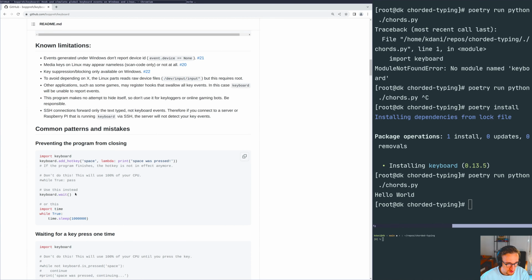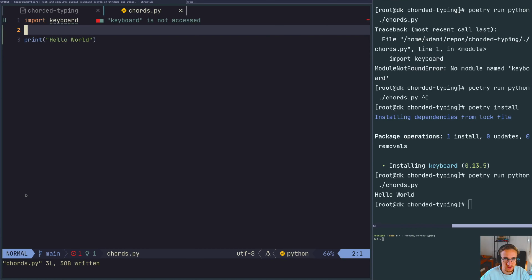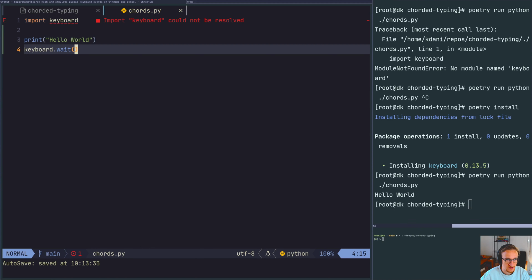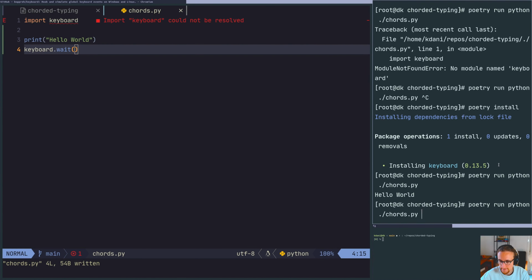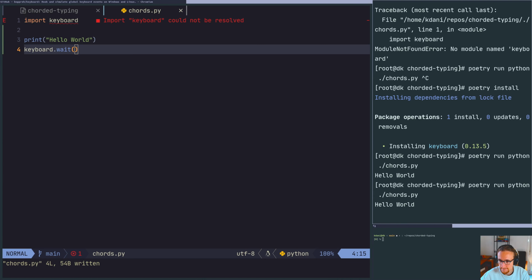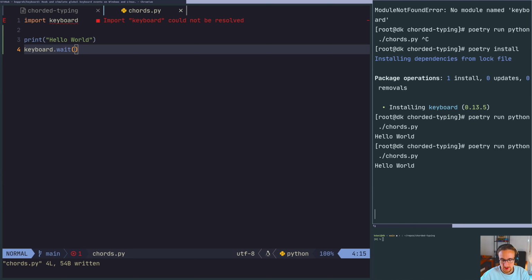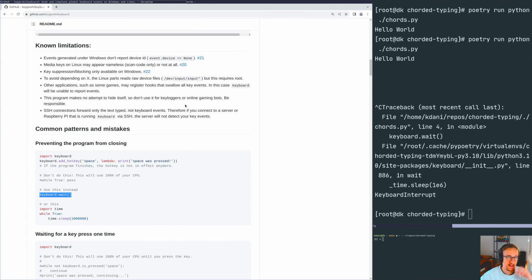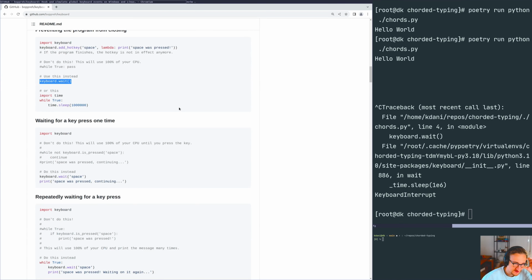So now I should have a loop that should never close. Okay, now let's try to detect key presses and key releases.